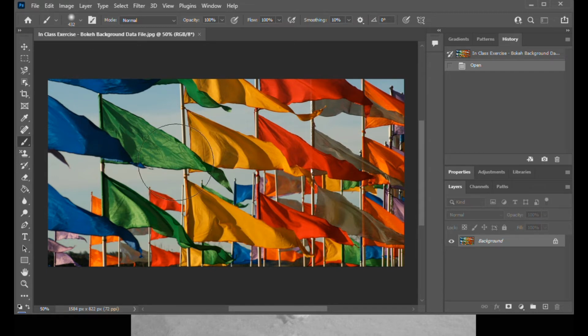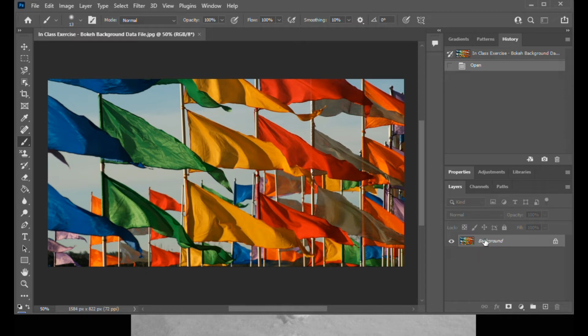So you see this big giant circle because I still have my brush from last time. If I want to ever deal with that, good thing to know, if you right click on the brush picture and you hit reset tool or all tools if you've been messing around with a lot of things, you'll notice it goes back to the original preset that Photoshop has. All right, I've got a background. What I want to do now is save my document. So of course you're going to do save as background 1, background 2, whatever.